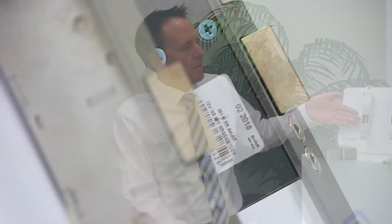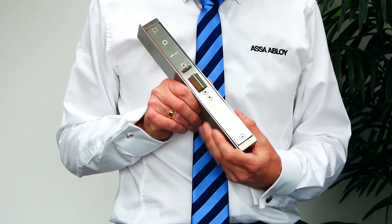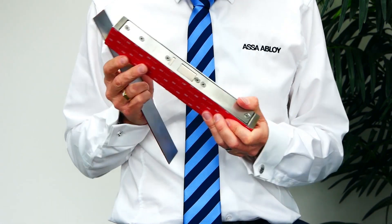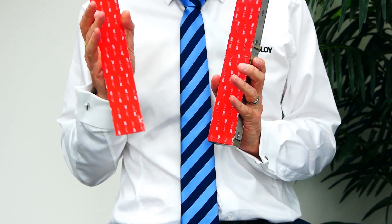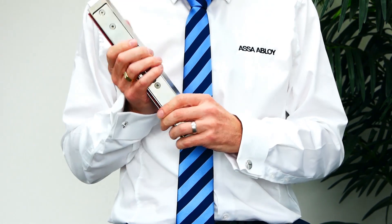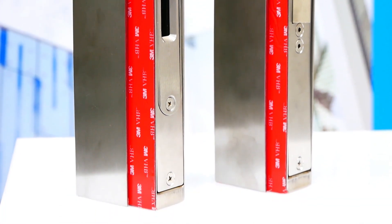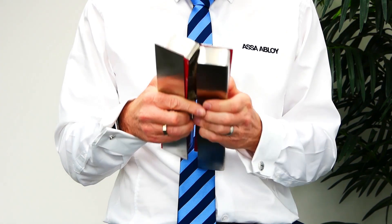Excellent. And last but not least, what are some of the mounting solutions and requirements that this lock comes in? The locks are designed to be flush mounted into doors or door frames. We've also got some different dress plates, so in the event that the lock is replacing an existing lock, we've got three different styles of dress plates that should cover the existing locks that need to be replaced. We've also got glass door kits — stainless steel. The lock flushes into that, fitted with our usual 3M tape. It comes with a dress plate so it keeps it nice and clean from both sides of the glass door, and equally for the lock to drive into — all mounted flush into the box with 3M tape and a dress plate. It all comes together, looks like a nice clean solution, and it's finished.